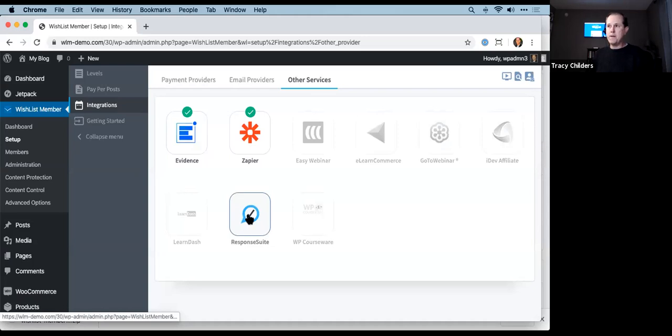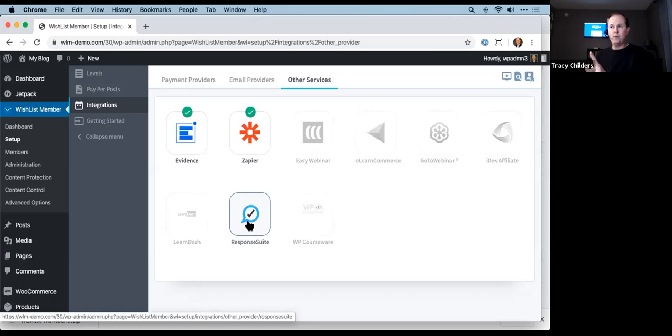Now this one, you may recognize: Response Suite. These guys are awesome. They recently had an AppSumo deal, and I also picked it up myself. Did I mention I'm a Sumoling and I buy almost everything? Whenever we have more of these AppSumo deals, if I see one and I want it, I evaluate: could I get this to work with WishList Member? And would it be helpful to me and other membership site owners? If the answer is yes, then we easily collaborate on doing a new integration.